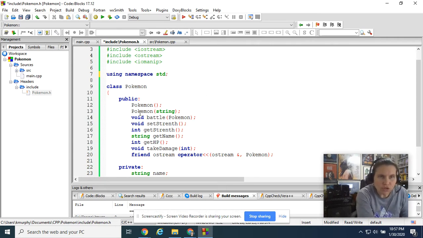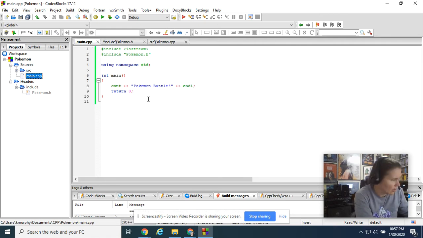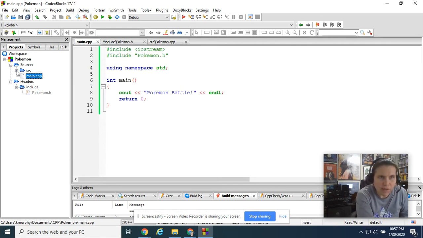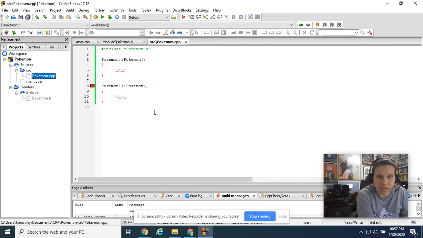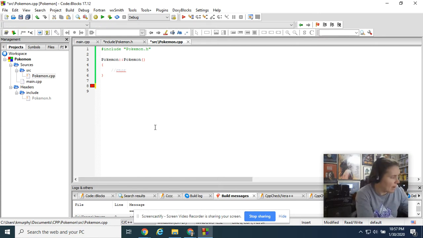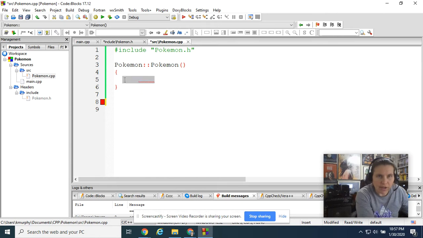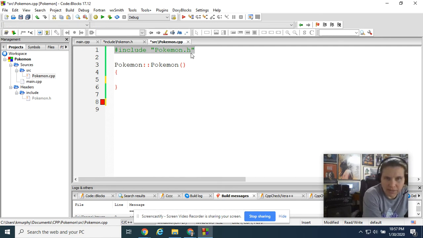Okay, so now go over to your main file. Let's make that bigger so you can see. We're not going to code main yet. Instead, go to your Pokemon.cpp. If you remember, we got rid of the constructor, destructor, because we're not talking about that yet. But if yours auto codes for you, it might already have some code there for your constructor. Mine did. If not, just go ahead and type it in. You do need to include our Pokemon.h file because that's where it's reading from. Your Pokemon.h include statement is in quotes because it's a local file.